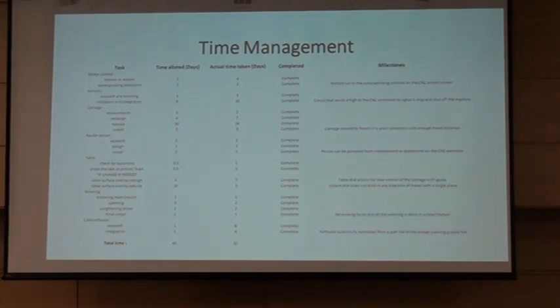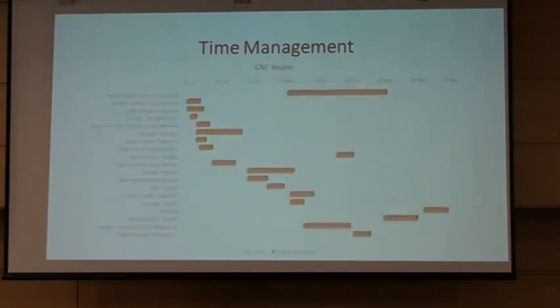A big part of the project was tracking. We broke it down into major categories — motor controllers, sensors — and within that, smaller categories. We guessed the hours it was going to take for each category and had milestones. For example, on motor control, a milestone was to make sure the motors are running and going in the direction the computer is commanding. We guessed it was going to take about 60 hours, but it actually ended up taking about 82. It did take quite a lot of time, but we did it in pretty good time. Looking at the chart, this shows how the time laid out — fairly accurate to how it went, with a couple of dates a little off, but for the most part we were done on deadline when we needed to be.